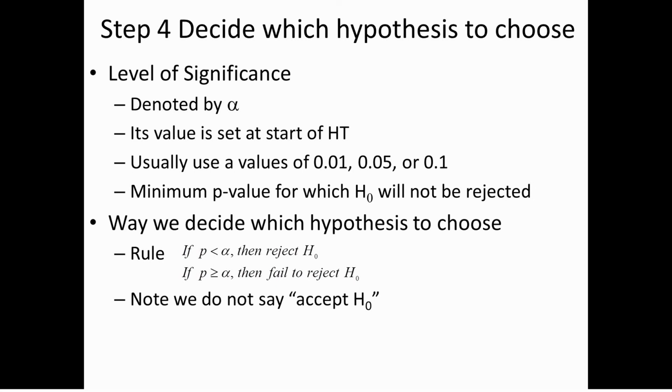Go back to the criminal trial case. Think about what the jury comes back and says. They either say guilty or not guilty. They never say innocent. They're simply saying there wasn't enough evidence to prove he was guilty, so he's not guilty. That's what it means to fail to reject a null hypothesis. It doesn't mean that the person's innocent. It means there wasn't enough evidence to show he was guilty. In the same way, with the null hypothesis, we never say the null hypothesis is true. We simply say there wasn't enough evidence to disprove it, so we fail to reject it.